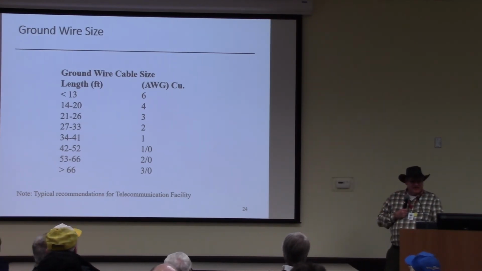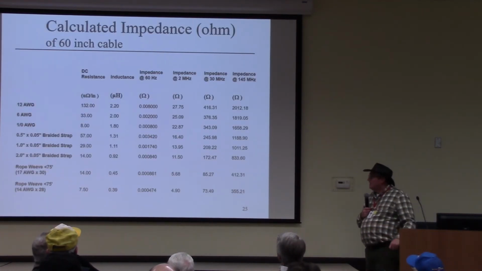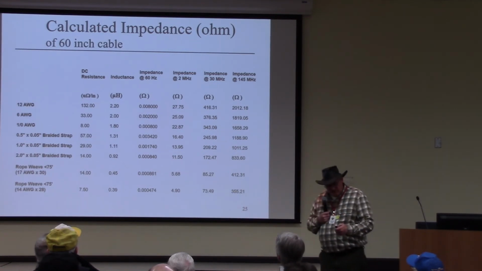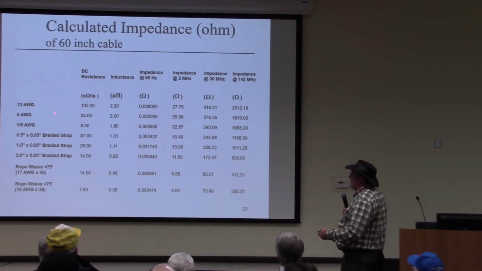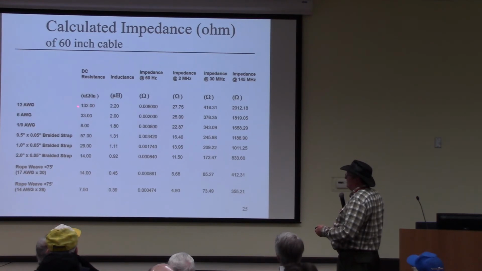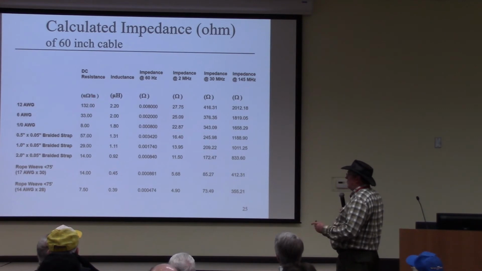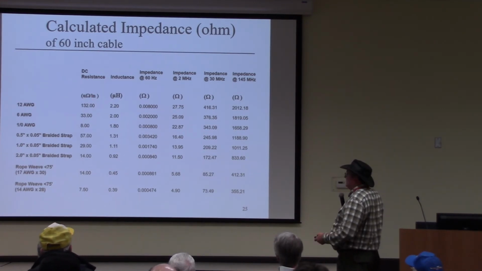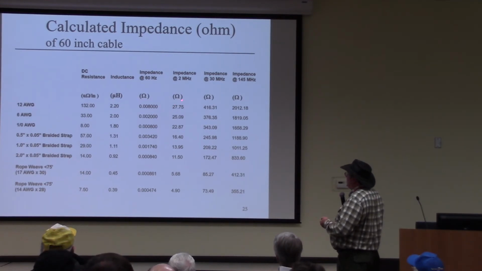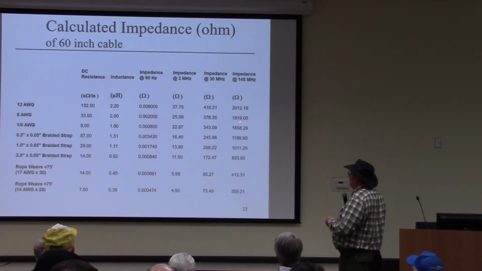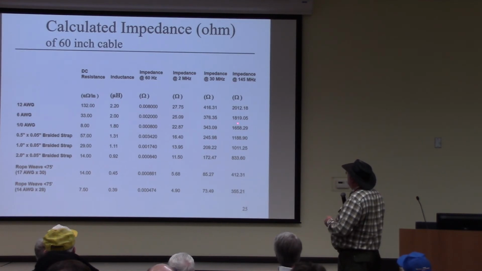Just because it can handle the currents without melting doesn't mean it won't cause other problems. Now, talking about inductance, just to give you a little bit of an idea, 12 gauge wire, the DC resistance is 132 micro, that's 10 to the minus 6 ohms per inch. Very low. Okay? But at the 2 meter band, that same wire looks like 2K.